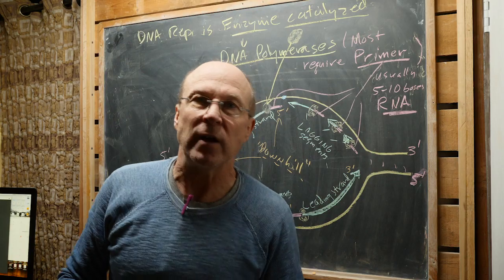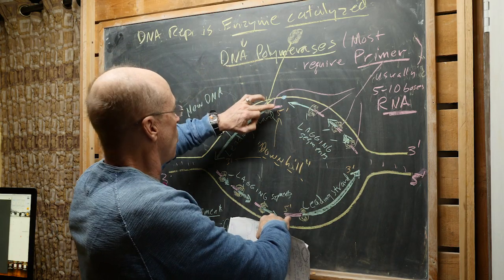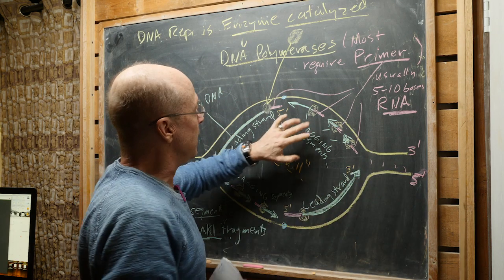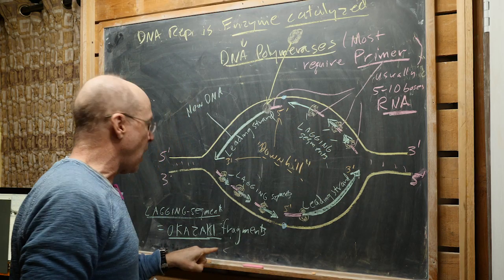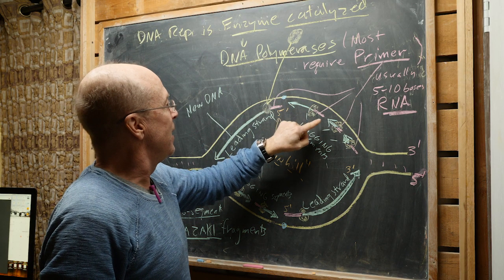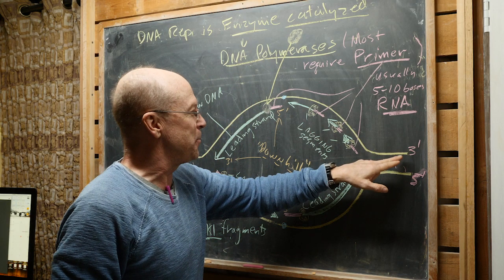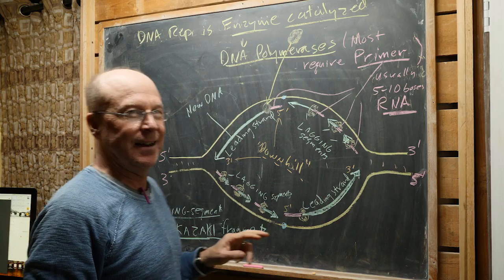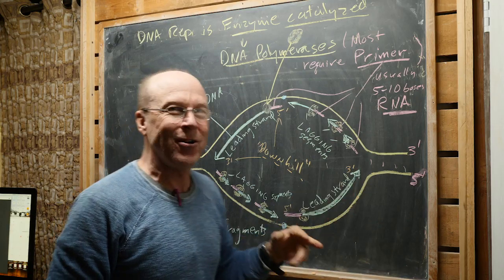So let's visualize this process now that we have all this detail. In the bubble, this is how it's happening. We have leading strands that are continuous and long, and they'll get longer and longer. But behind in each bubble, we have this ever-increasing, growing number of Okazaki fragments. When these reach all the way, you don't have a pure complementary copy of each strand of DNA. You have DNA and RNA, DNA and RNA, DNA and RNA.